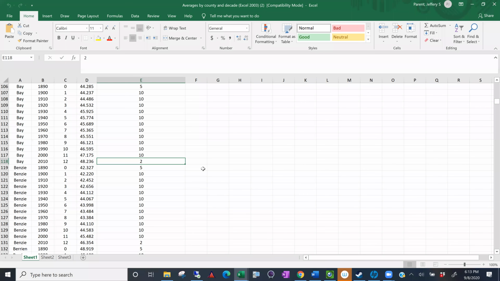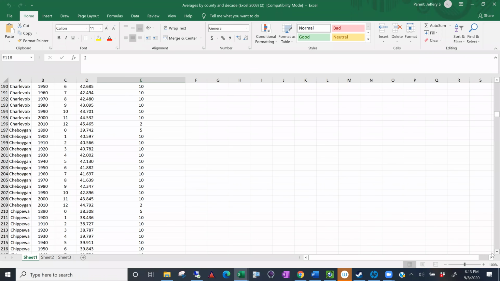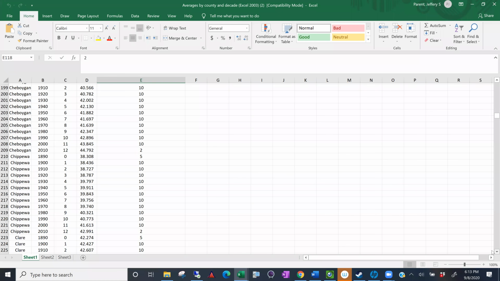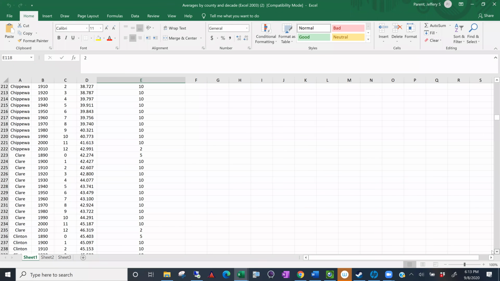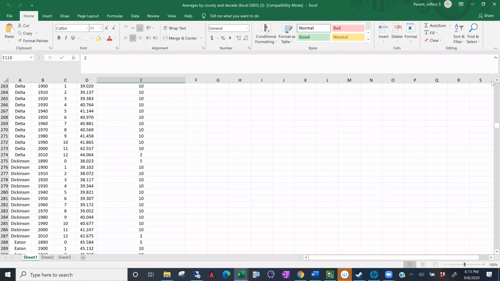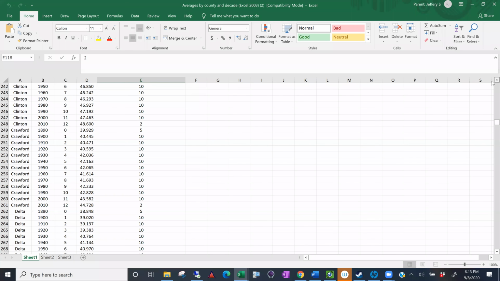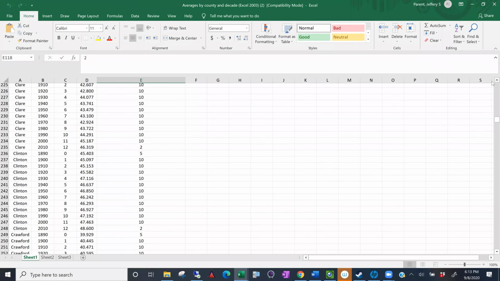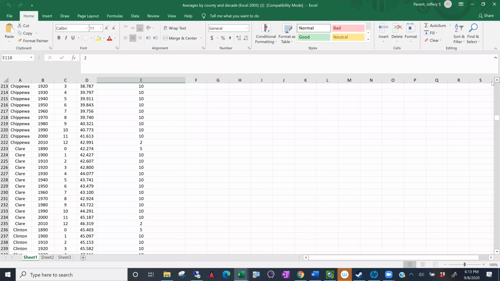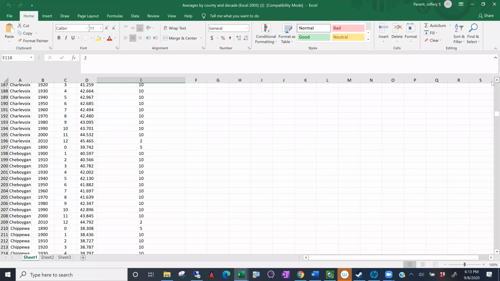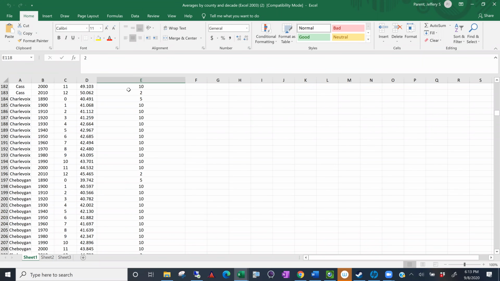Now, speaking of data, I'm going to put some data in the chat here. And this is kind of a cool data set that I picked up along with Mike Volbach. He teaches history and geography for us here at OCC. It comes from the National Oceanic and Atmospheric Administration. And it's average temperatures in all 83 counties of Michigan going back to the 1890s. So, wow. Now let's just pick a county here. Let's pick something up north because it's always fun to go up north. Charlevoix. There you go. So pretty near Traverse City.